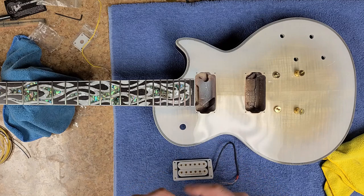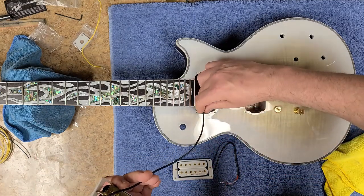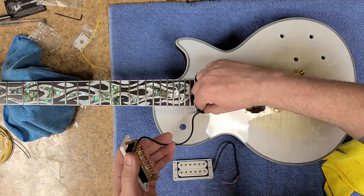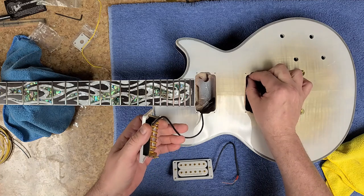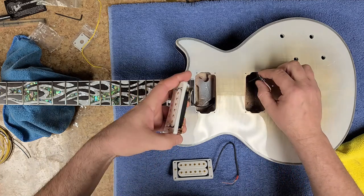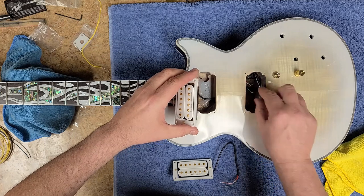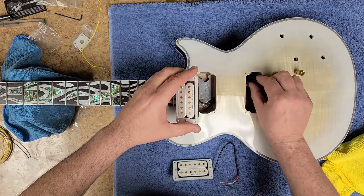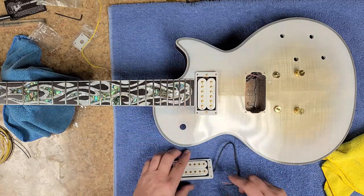To get a little bit more of an idea of how this is going to look, I'm going to start kind of fishing wires through and putting things in place just to get an idea of what this is going to look like. Now, I like it. I don't know about you guys, with the cream color, you may think that this is too much white, not enough gold, maybe, whatever, but I kind of like the way this looks.